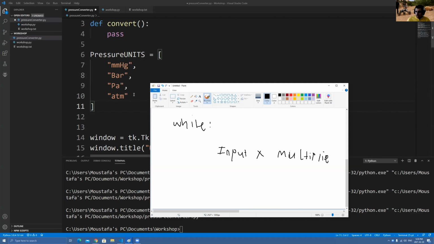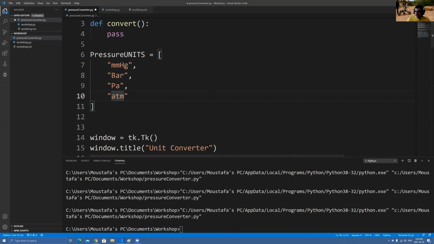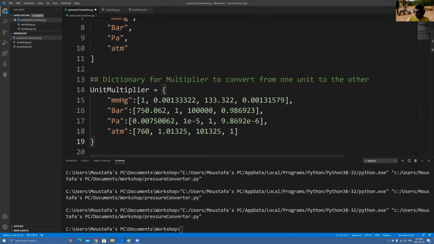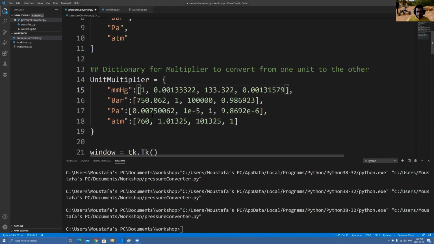So I'll show you, I'll send it here. Okay, I'm gonna create a dictionary. I'm gonna send it to you on the chat because it's kind of hard to write. You can do anything for now. You don't have to put these exact numbers. If you want to just put any numbers and it'll work, but the unit conversion won't be right. That's okay, but I'll post it. Let me show everyone in the meeting here. See this? It's kind of hard to copy, but this is a multiplier I got off Google.